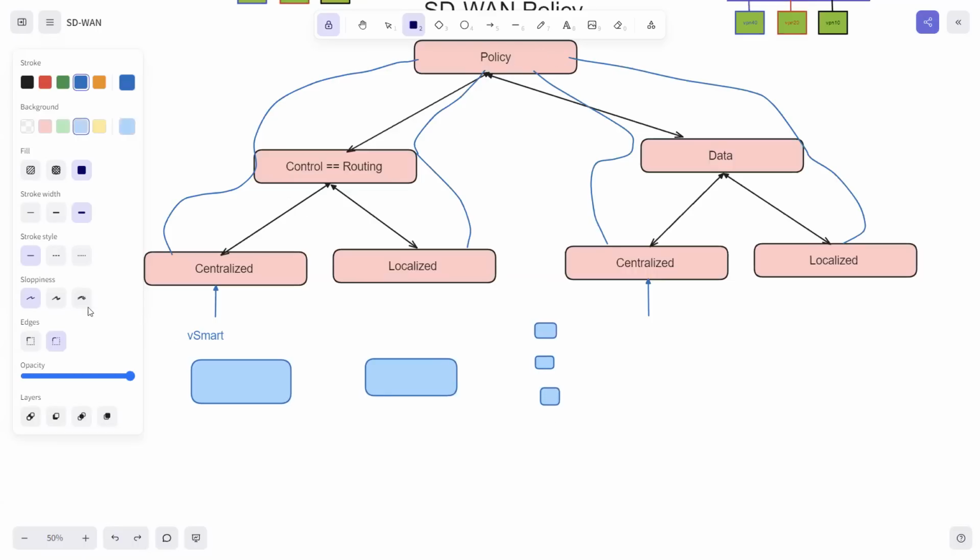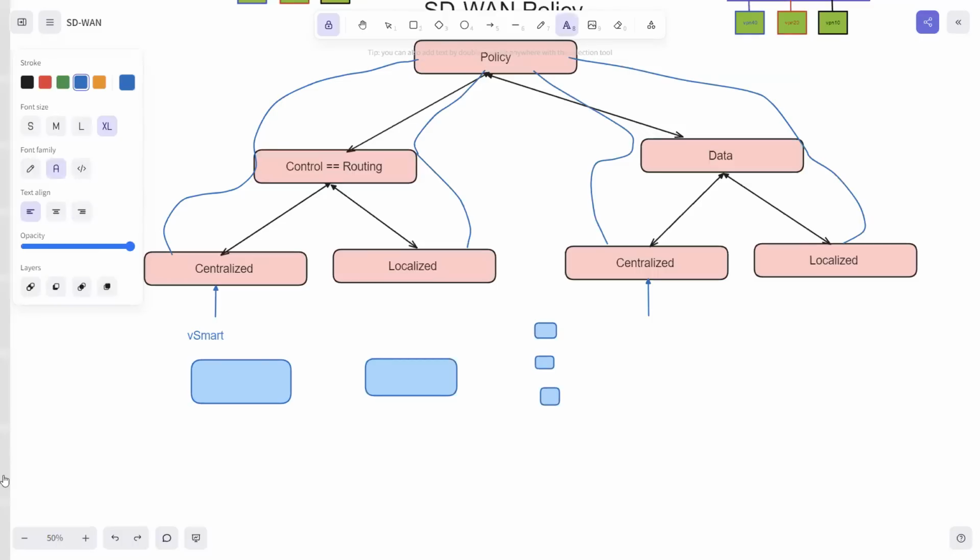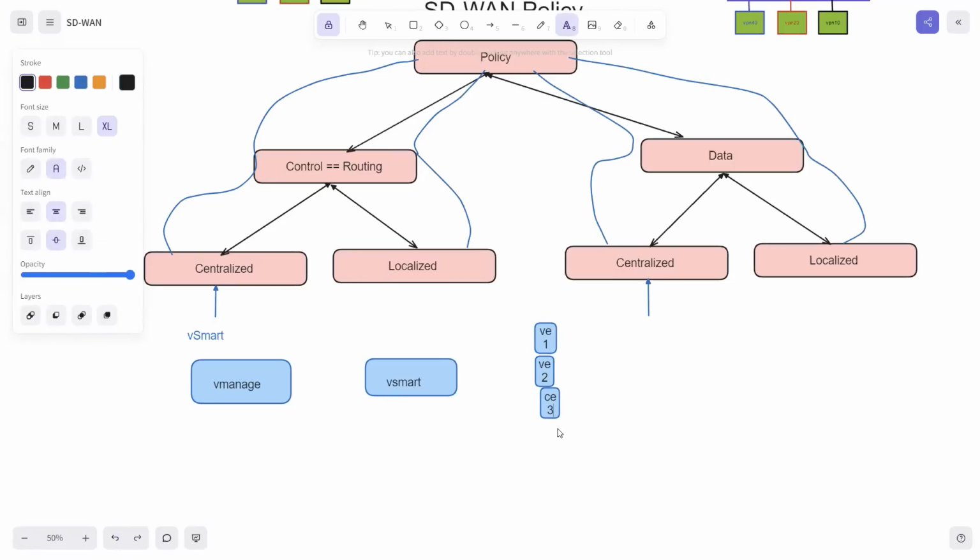So within vManage, you create the policy, it goes to vSmart, and from vSmart it goes to the edge devices, suppose vEdge 1, vEdge 2 or cEdge 3, like that.